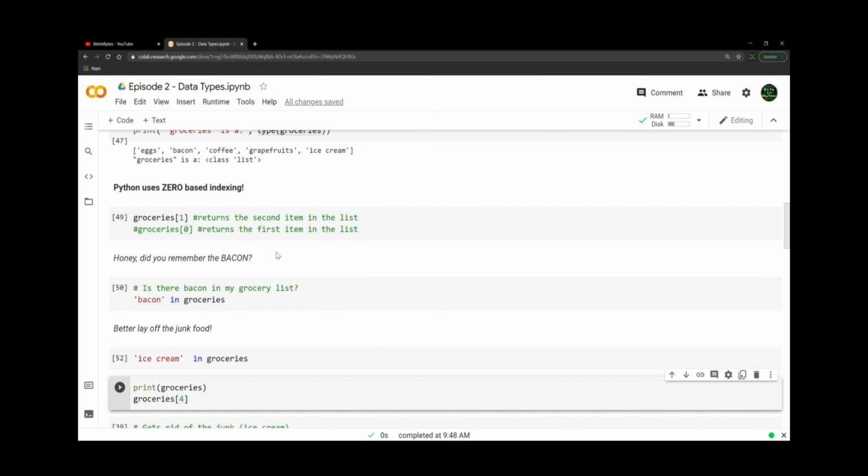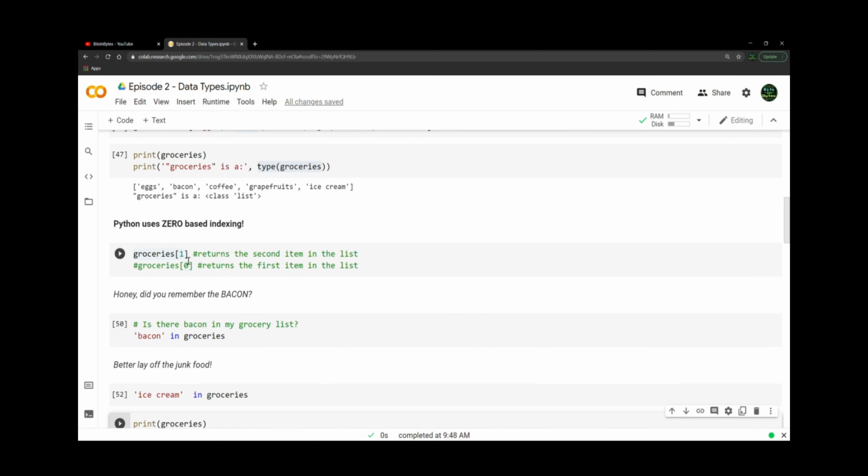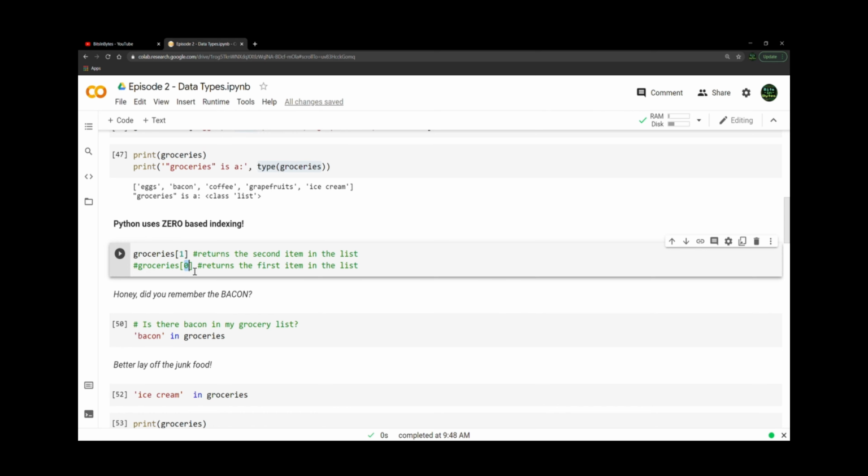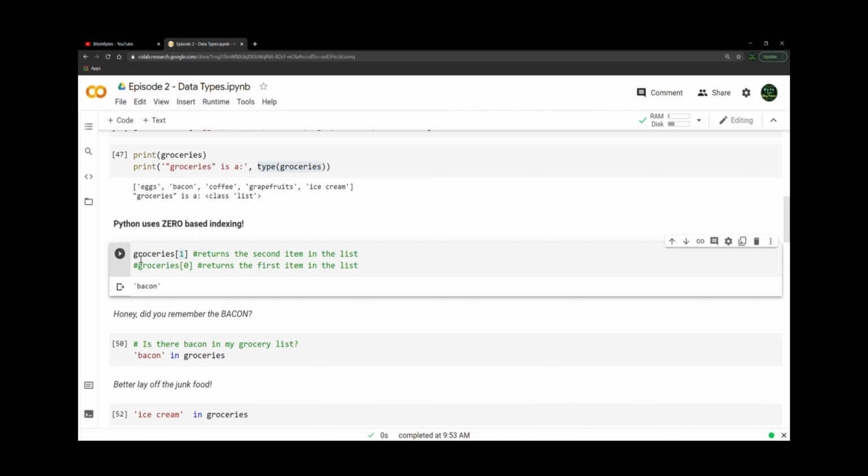All right, next I'm going to show you how you can add and remove items from a list and update a list that you've already created. But first, before we do that, you have to understand the concept of zero-based indexing. And so Python uses zero-based indexing, and all that basically means is that when you are accessing elements in your data, the first element in your data will always be at the index 0. So if you wanted to call the first element in your list, you basically would use the 0 value index to call the first element in your list. If you use the 1 index value, it's actually going to return the second item in our list.